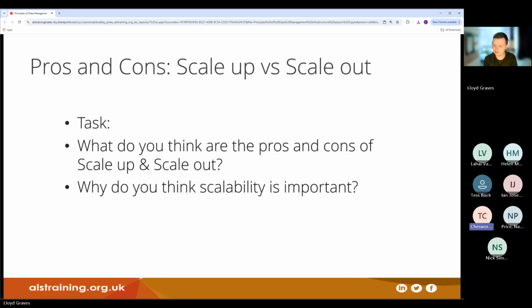It reminds me a bit of if you had a shop, I suppose. So trying to increase your sales in that shop or open another shop. So scaling out would be opening another shop, whereas scaling up would be trying to increase the profitability of the shop that you've got. So there comes a point where you can't keep scaling up. It becomes not achievable. So that's when you want to then scale out.